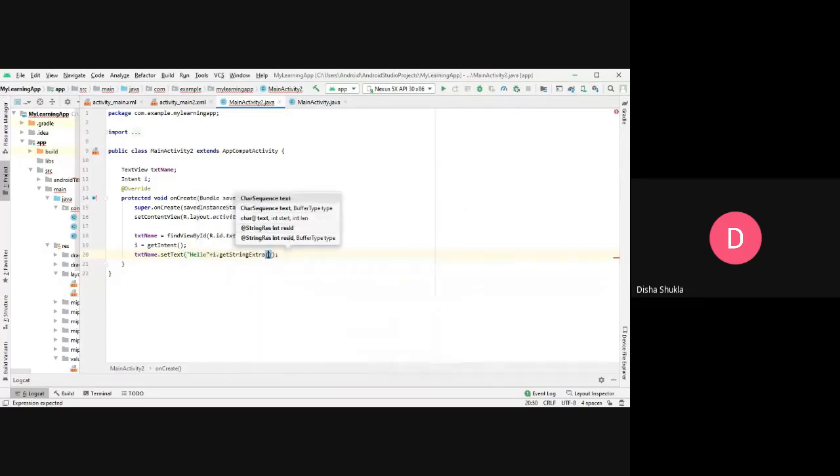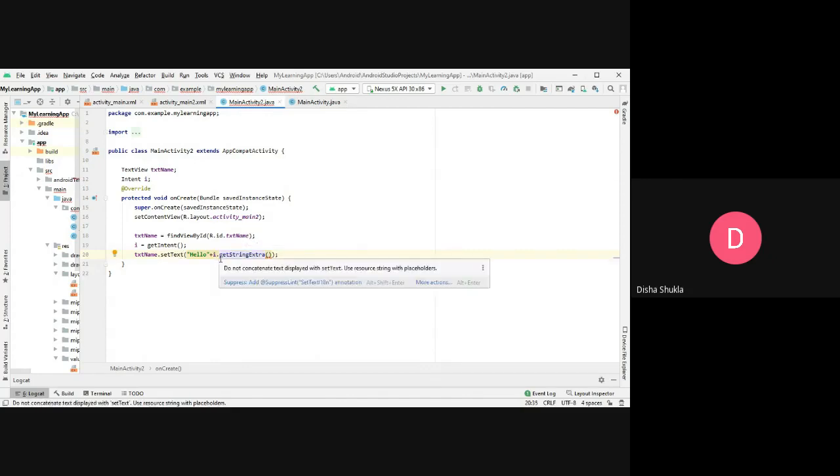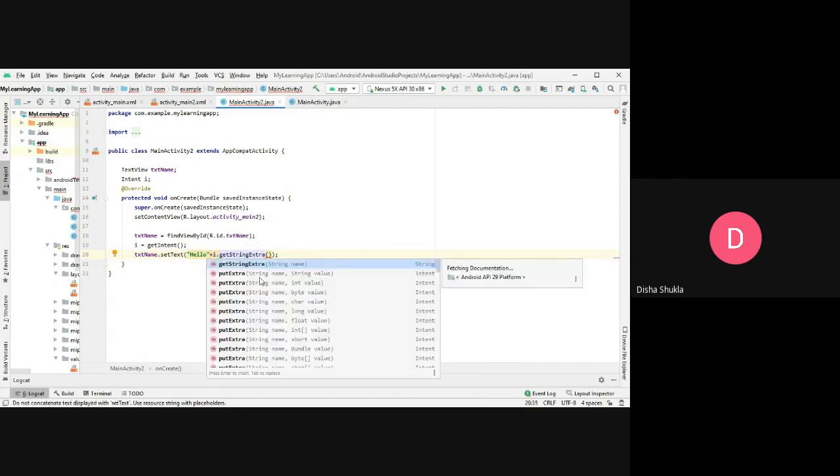See, for passing the value we had a method called putExtra, and for getting the value we have a method called getExtra. Whenever you want just string values, we have a method called getStringExtra. For integer we have getIntExtra. See, we have I dot get, we have getBooleanExtra, getStringExtra, getBundleExtra, getIntExtra.